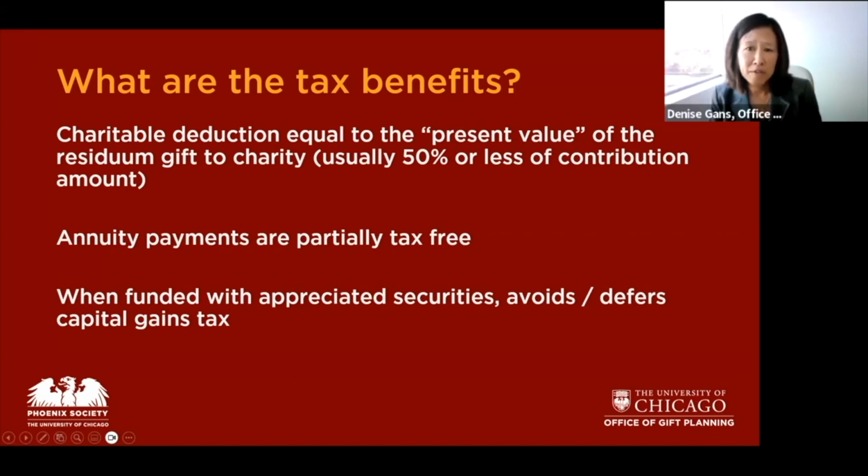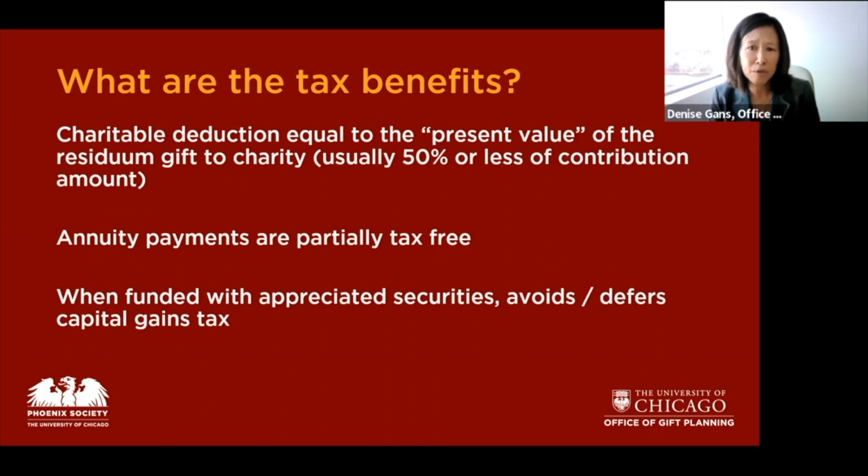Some of the other tax benefits of a gift annuity are in the way that the payments are taxed. It's important to remember that annuity payments are taxable to the annuitant. Annuitants receive a Form 1099 every year that tells them how to report the payments on their returns. But unlike other types of income streams and investment income, such as interest and dividends, which are often fully taxed as ordinary income, only a portion of a charitable gift annuity payment is taxed as ordinary income, and a portion of the payment is even tax-free.